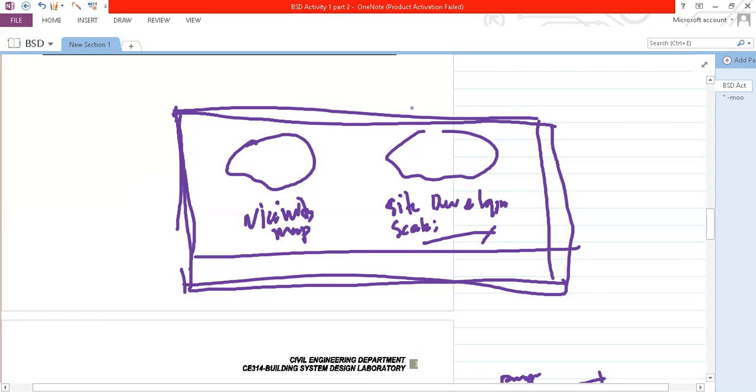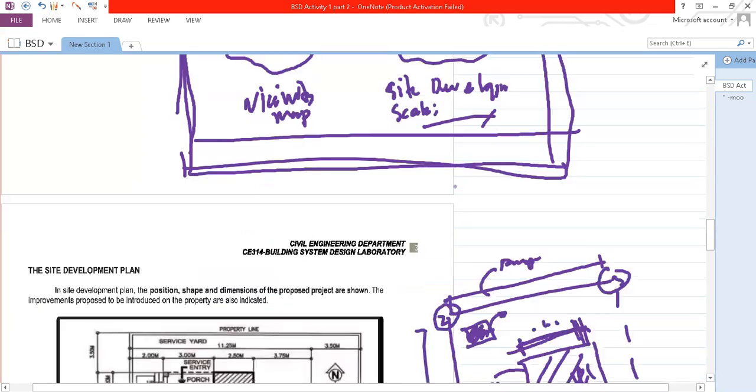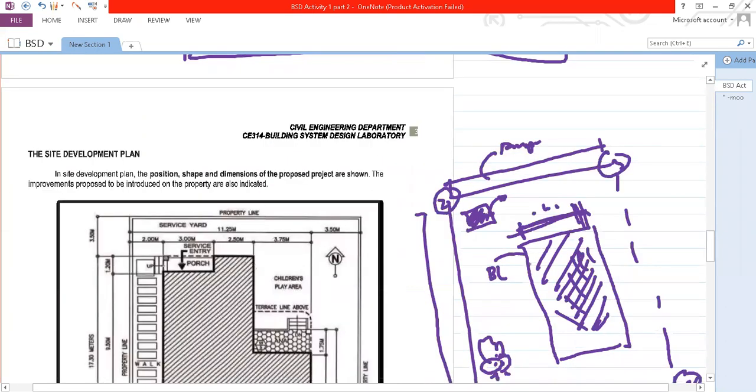So this attachment is the vicinity and site development for activity 2. Don't forget the area of the proposed building.